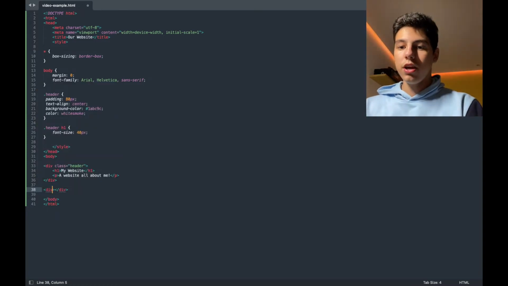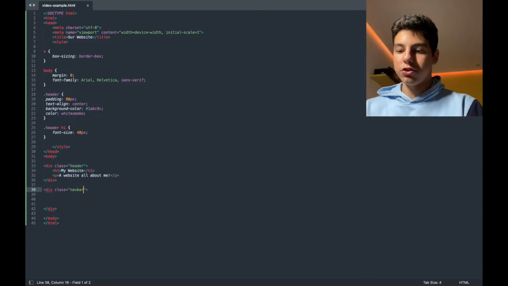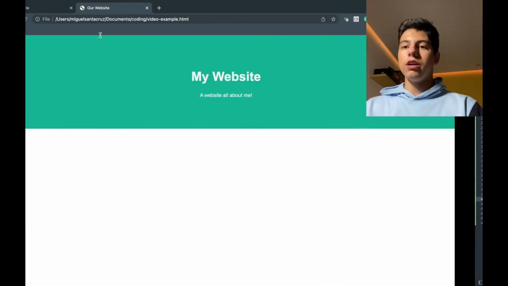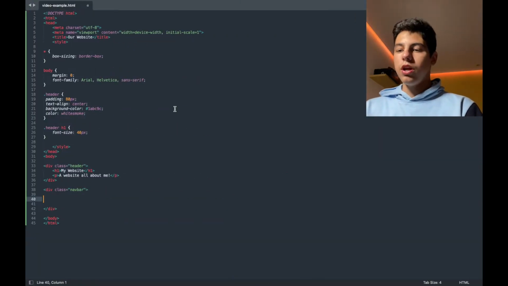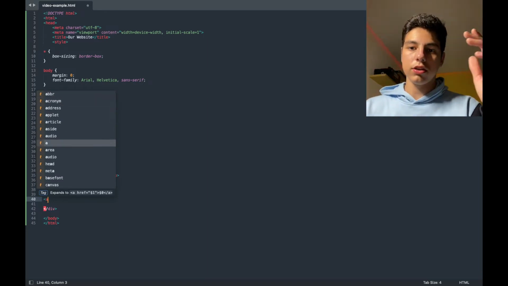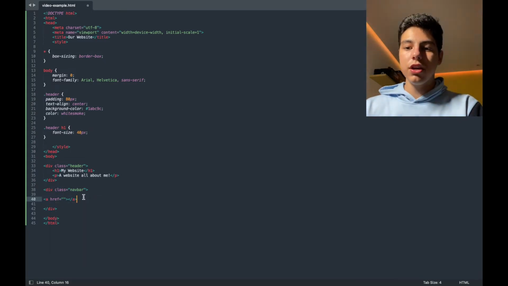Here we go. Div, let it autofill, add a bit of space here, and here we're going to want to add class. So what are we going to call it since it is the navigation bar? Navbar for short. We're just going to call it navbar. Really simple. Now, here, if we come back, there's 3 links on the left and 1 link on the right. So what are we going to do? Well, we want to have 4 links. So A is the way that HTML reads a link. So we're just going to add A here. This is going to be 1 link, and we are going to copy this.